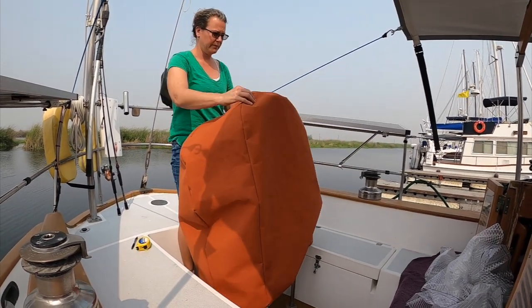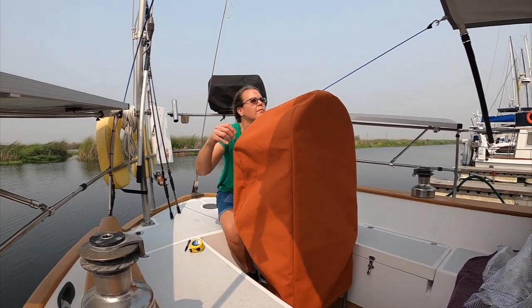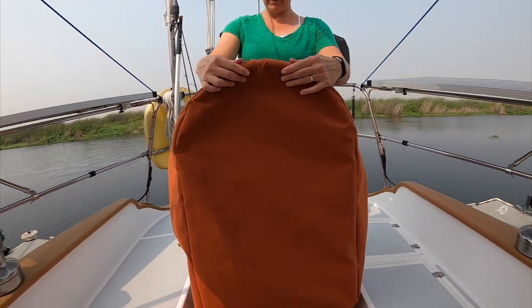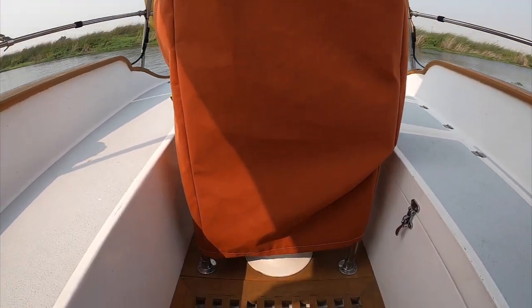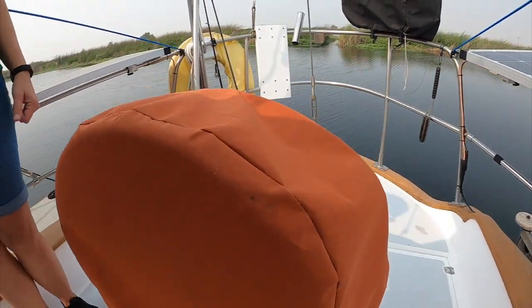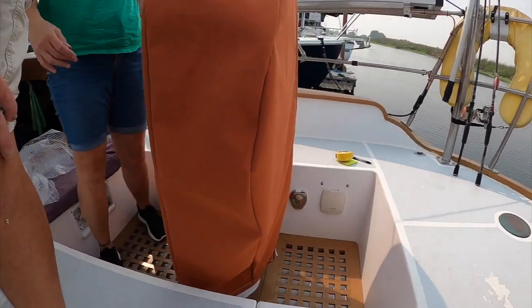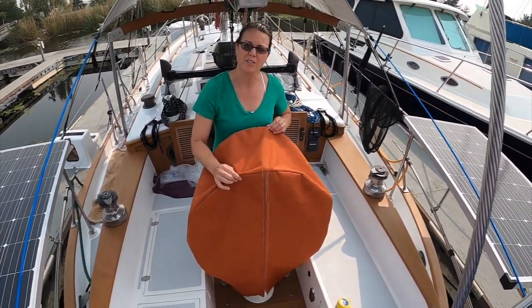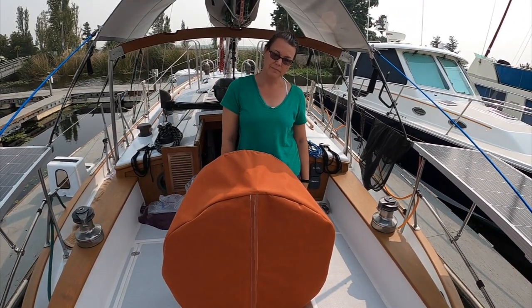When you put it on, it fits — I swear, it fit yesterday. It could fit a little better; I wish we had made this a little bigger here so it would sit more like that. But I think it looks pretty good. It tapers — that's the aft side — so if there were a shock cord it would hold it in place, but since ours is tapered it's not coming off, so we don't really need the shock cord.